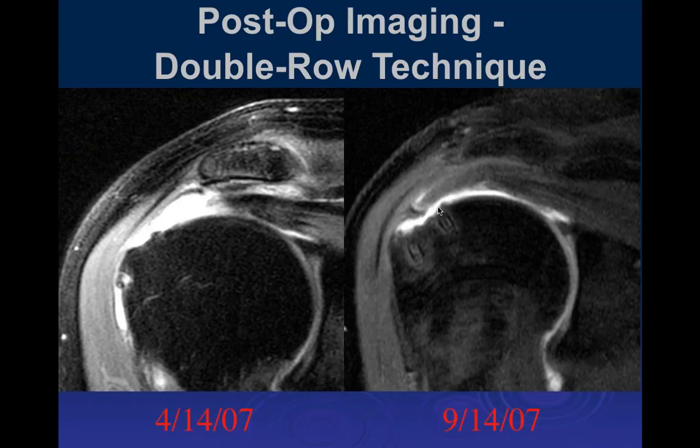Some people believe that with some of the techniques, when you do a double row technique, you don't get uniform pressure of the tendon and the bone between the two rows, and you tend to get buckling of the tendon here and not bone to tendon healing. Whereas if you use a technique where you have uniform pressure, you can then get healing all along the footplate. And some people believe that may be the reason there's disagreements in the literature concerning the outcome of double row versus single row. But right, I still think it's controversial.